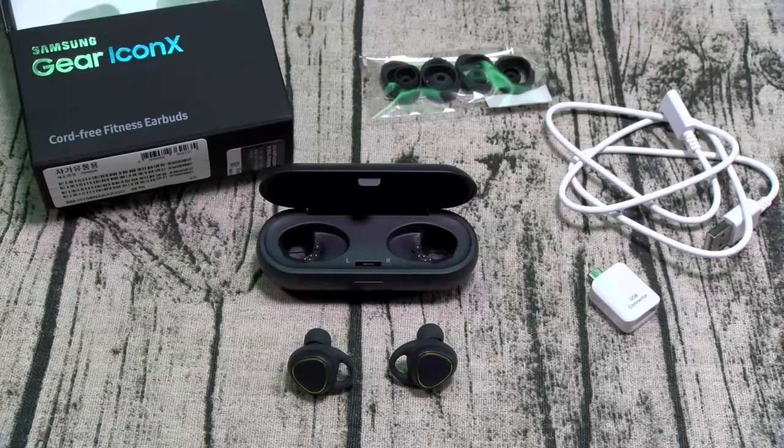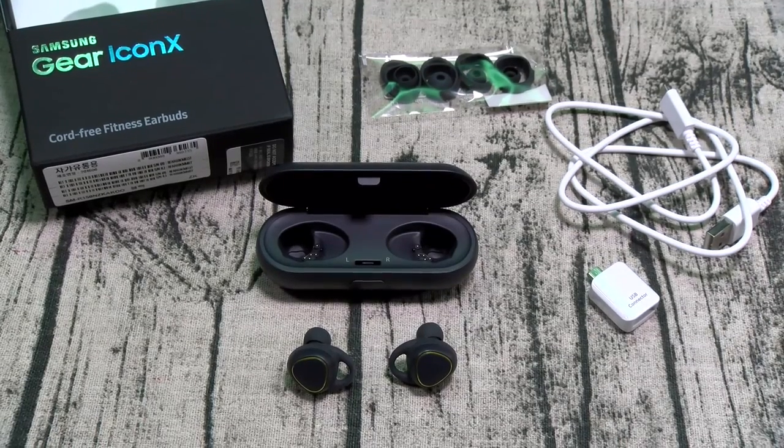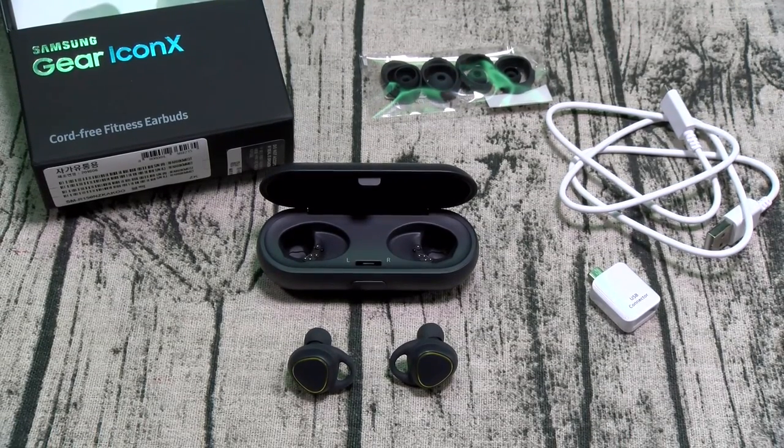Look, my main concern with these headphones was, are they going to stay in my ears? Now, I put them in. I started doing jumping jacks, push-ups. They won't move. So I said, you know what? I'm going to try to make them fall out. So I start shaking my head as hard as I can, rolling around on the floor, going crazy, stuff that you would never do in the gym, and they fit perfectly.